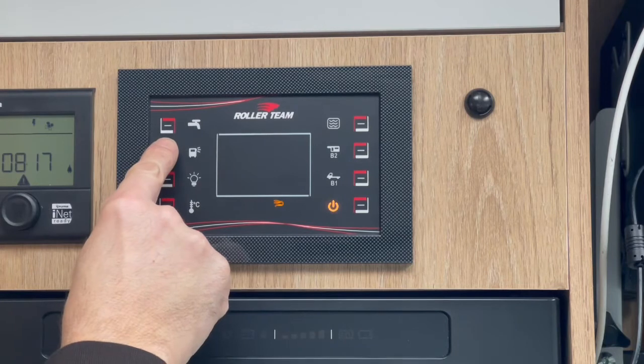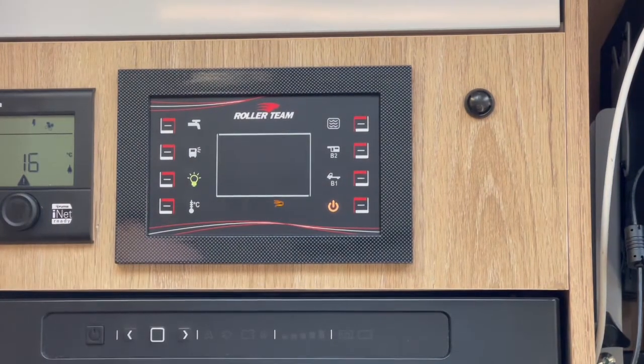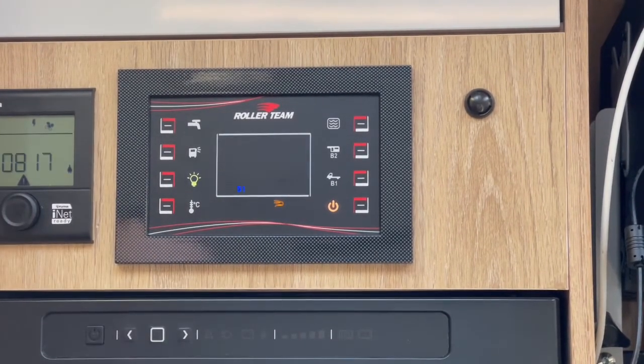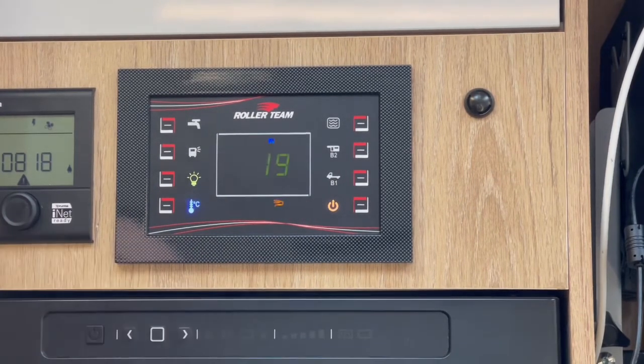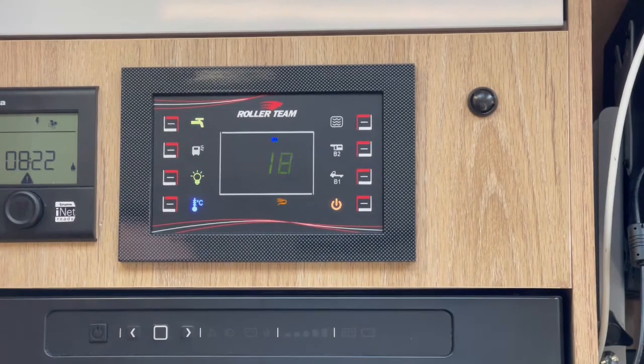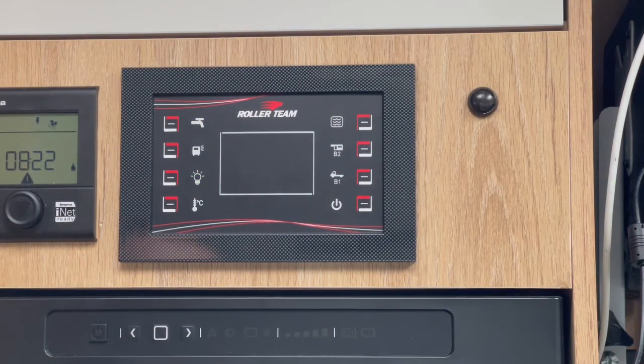Below the pump is our outside light — simply on and off with that switch. Next down is our interior lighting; press that and all the lights in the van will come on. There are individual switches all the way around the vehicle which we'll show you at handover. Worth noting that the television is on the same circuit as the lighting, so if you want to watch TV you just need to have the lighting switched on. Finally at the bottom, this shows the inside cab temperature — it's not linked to the central heating in any way, just for information only. When you leave the vehicle, hit the master power button and that'll switch everything off; it doesn't affect the fridge or central heating, so you can keep those running.